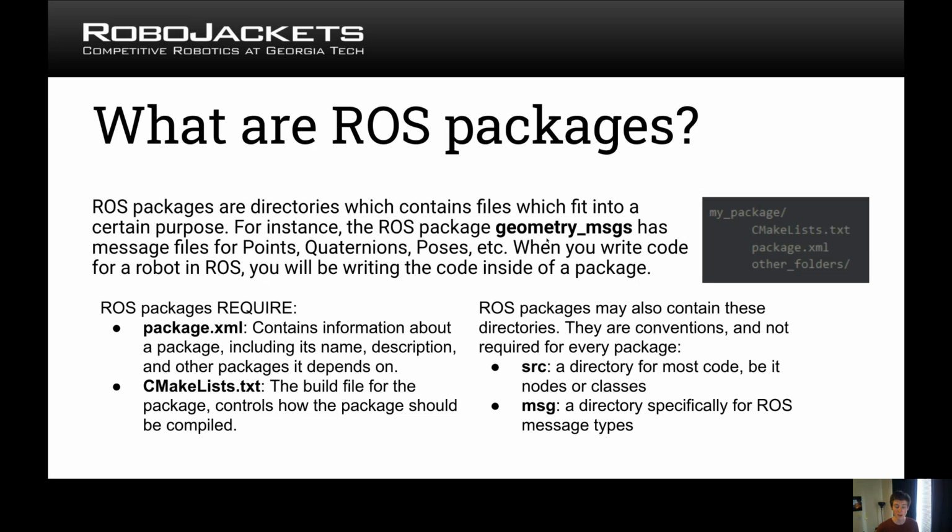It's just a regular CMake file like you've been using so far, but with some extra new directives that you give CMake for how to build things and install them in ROS. ROS packages also contain a couple of different directories. You don't necessarily have to put your files here, but the convention is that you'll have a directory called source, src, for all of your source code, and a directory called message, or msg, for all of your ROS message types.